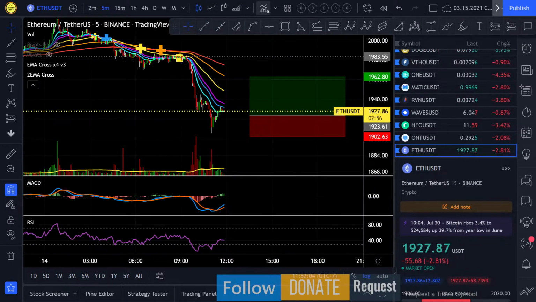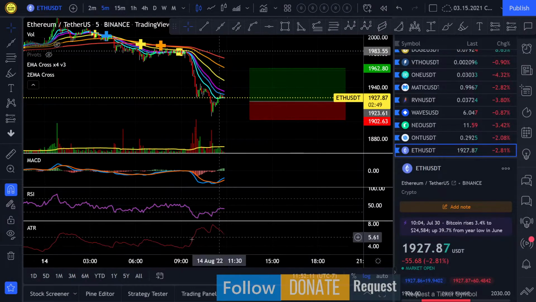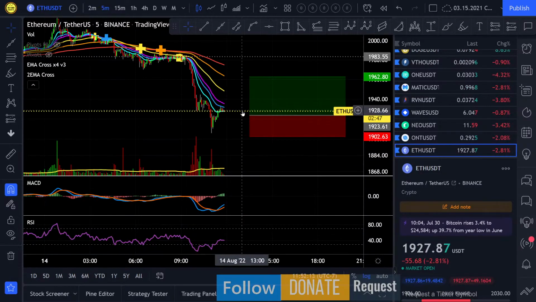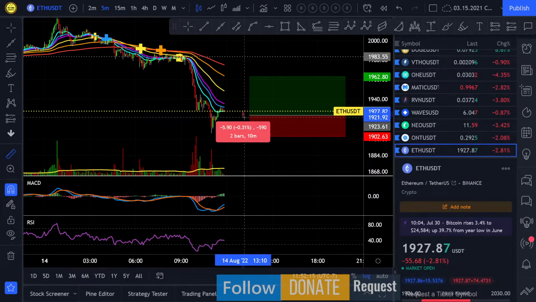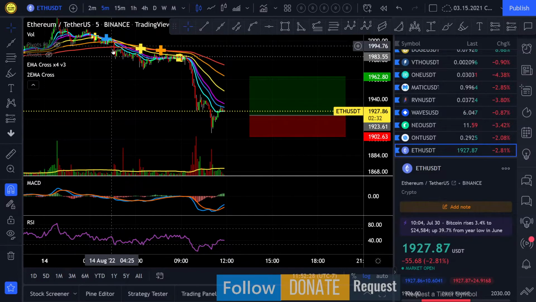If we want even more accuracy, bring up the ATR. Where's my ATR? 644. It's about 0.5%. So yes, 1% for a day trade, 1% stop loss, 2% gain. So keep in mind, it's still in a downtrend on the 5-minute. So just watch out for that.